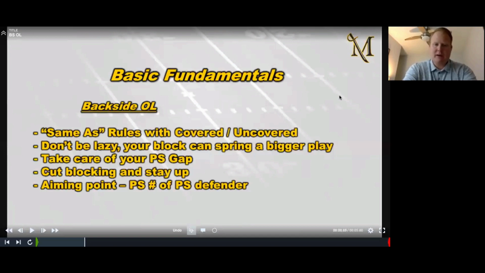And then our aiming point for those guys, whether it's a combo or even if they're covered technically on the backside, is the playside number of the defender. So a lot of very same, consistent rules for the front side and backside. And our goal is for all 5 of those guys, and in some cases 6 or 7 with the tight ends, to line up, make their call, see what the defense is showing, fly off the football fast, and let your instincts take over and play fast.